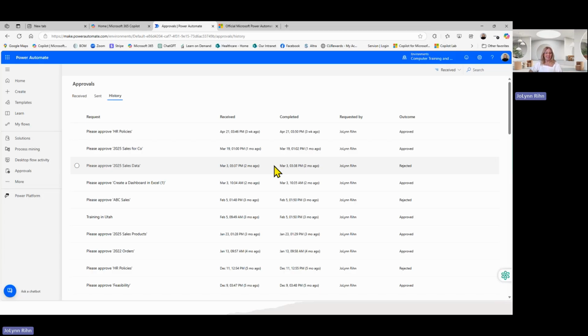So now that I pinned it on the left-hand side, it will always be here. But like I said, unless I'm coming into Power Automate to go back to an existing flow that I created, make changes to it, or create a brand new one, I don't always come into it from here. So in a minute, when I get to Teams, I'll show you a different way to access these approvals and be able to create new ones directly through the app in Teams. Okay? But in the meantime, I want to show you another option that we have available.